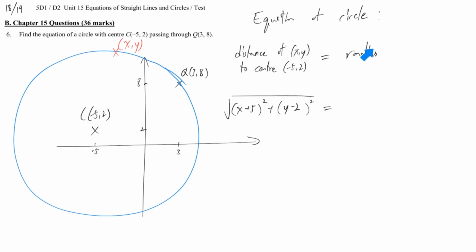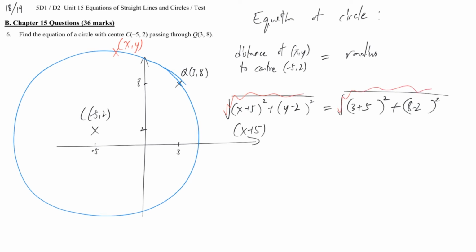And the radius, even though they do not explicitly tell you how long the radius is, they give you one sample point, which is point Q. So the distance from C to Q is the radius. So the radius is another square root of x difference squared plus y difference squared. The x difference between negative 5 and 3 is 3 minus negative 5, that means plus 5. The y difference between 8 and 2 is 8 minus 2, we have 6. Because both sides have a square root, we may simply cancel it out by squaring both sides.